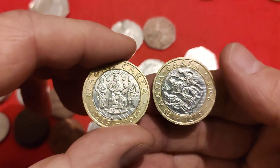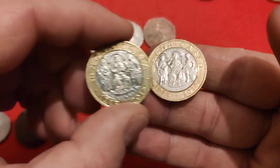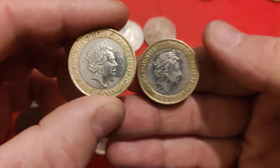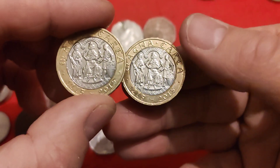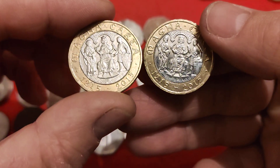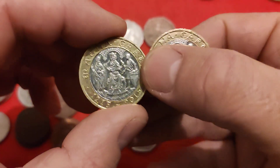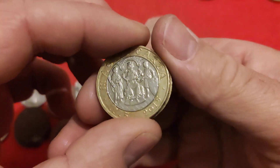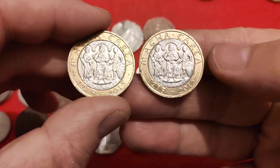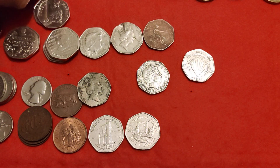Then another one of my absolute favourites - the Magna Carta. I always absolutely love to get this coin. Beautiful - to give it its full title, Magna Carta Libertatum. Considerably under two million mintage, beautiful, over face value - I literally just can't get enough of them. I would happily get one every hunt. Beautiful design - King John at Runnymede in 1215 signed the Magna Carta, and that's given us our rights. The monarchy had to abide by the law as well, which stopped general folks getting taxed horribly by corrupt monarchies at the time. King John changed it - or was probably forced to change it by the will of the people.